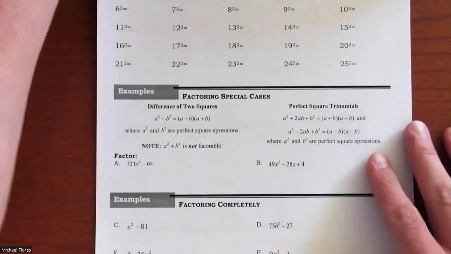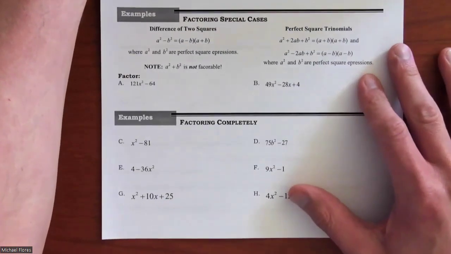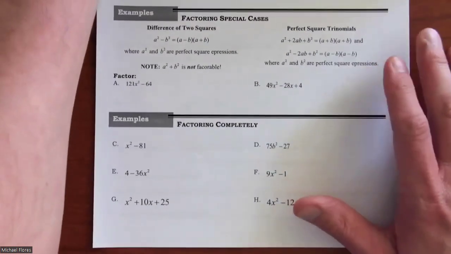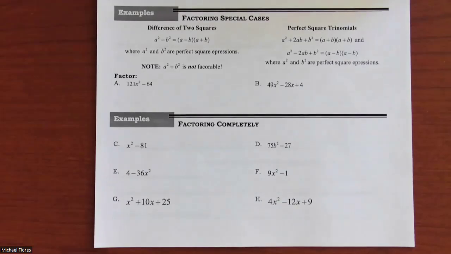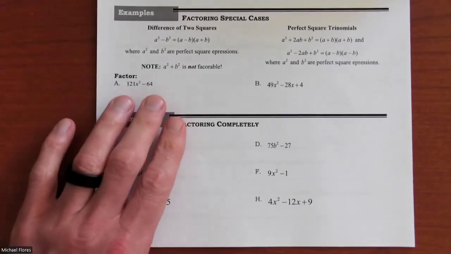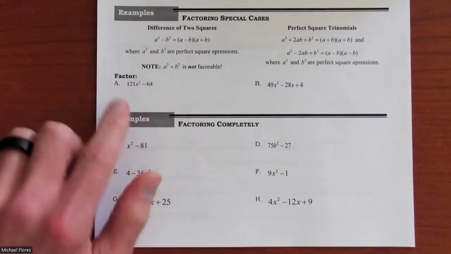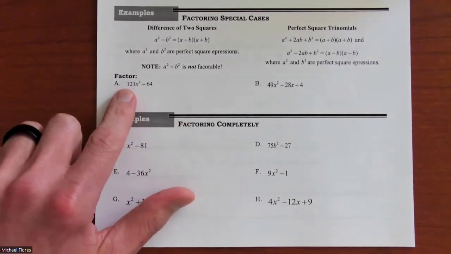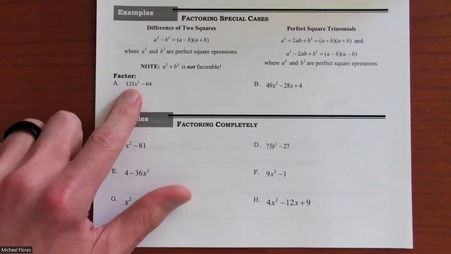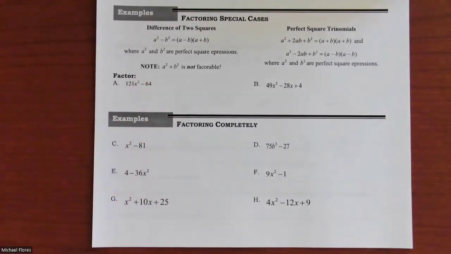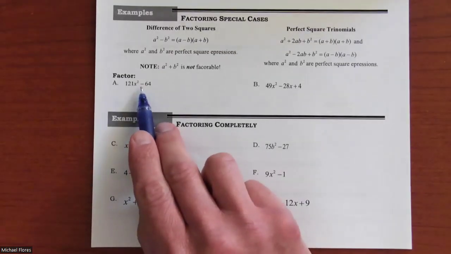We're factoring special cases. We've been factoring for a couple of classes now. Now we have some special cases here that we're going to be dealing with, and I'm going to show you some tips and tricks to make this a little bit easier. Now, if you have your perfect squares memorized up to 15, it makes noticing how to solve this problem much easier. I'm aware that 121 is a perfect square, that x squared is also a perfect square, and 64 is a perfect square, separated by a minus sign.